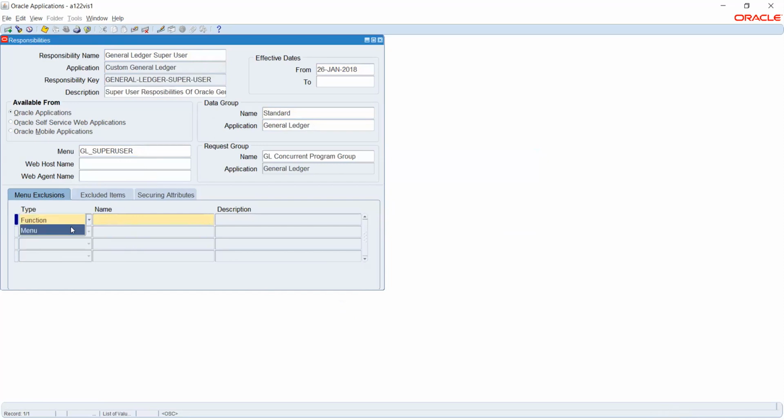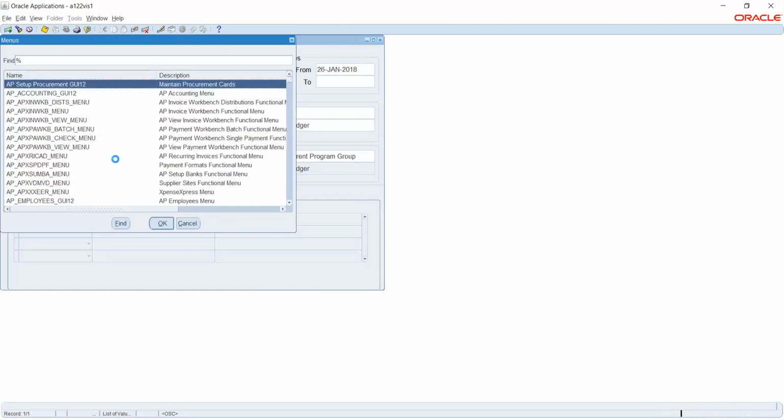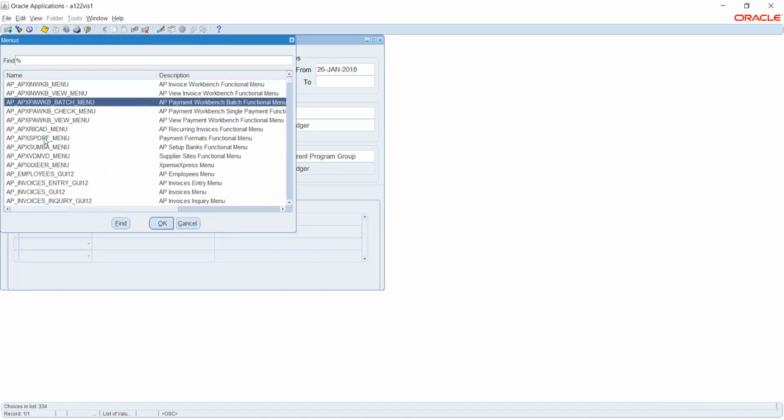One is to exclude the menu or exclude the function. As we saw, a menu is a greater one and a function is a smaller one, wherein we can exclude a small option like entry and other things. Now we find the list of functions. We saw earlier, while looking at the menus, how to check the function name.